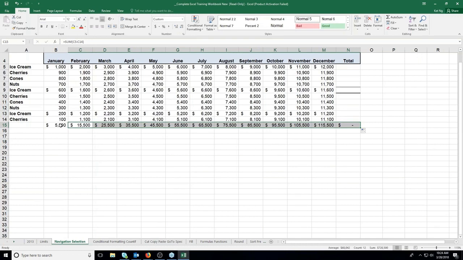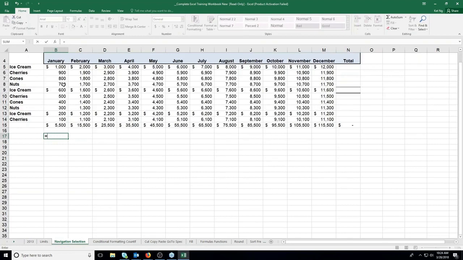So you may say, Sandy, why did you even teach us a formula, when a function is so much faster? And the reason is because you can't always use a function. For instance, if I wanted to say equals this plus this plus this, there's really no function for that, right?